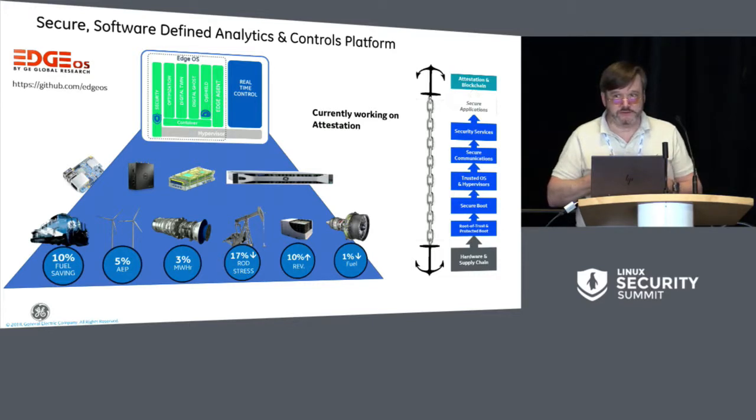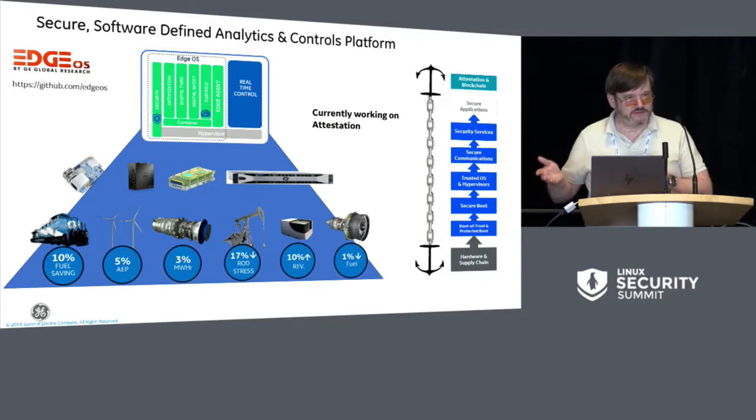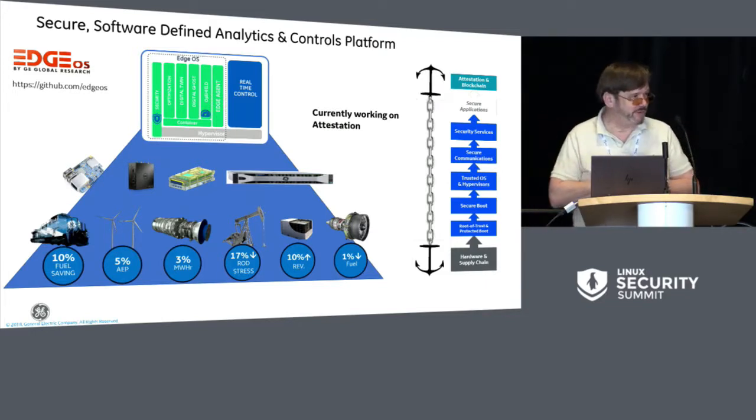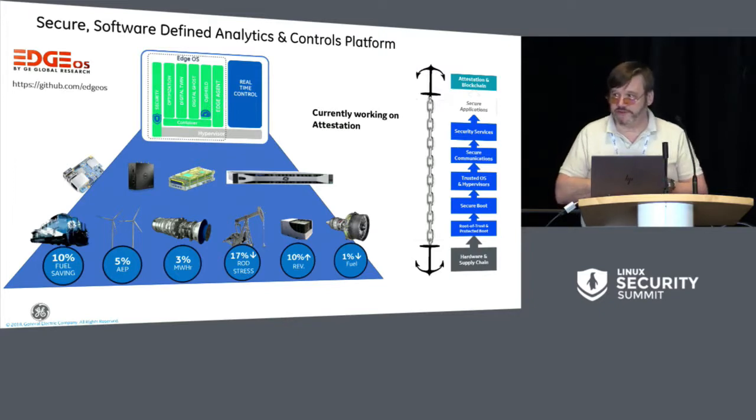The operating system, integrity measurement architecture, collects measurements and signatures, such that we can actually do the attestation. We've been working on this, and this year we finally got all of the lower layers done, and now we've moved up to the attestation layer. That's been our primary thrust of work this year.